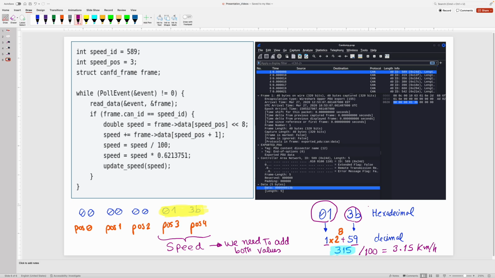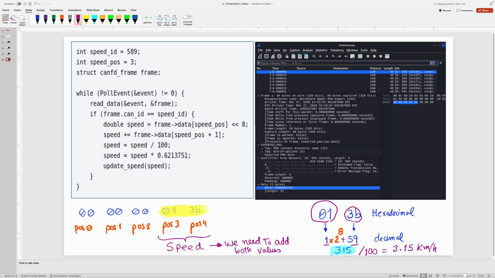the position 3 value, okay, you need to multiply this. Instead of 10, you need to multiply this by 2 to the power of 8. Okay, why? Because remember, 8 bits is a binary system, and then you have 8 of them, so you need to multiply them all together. So this is the maximum value that you can get on each byte.